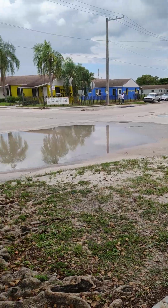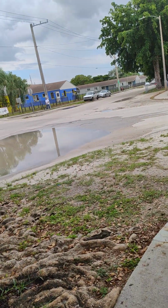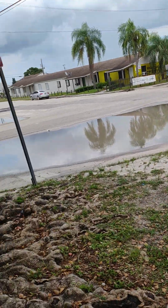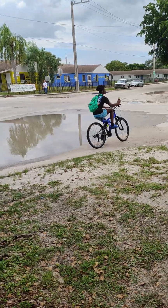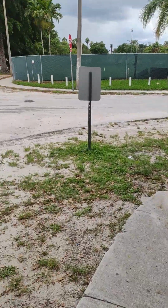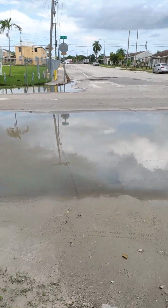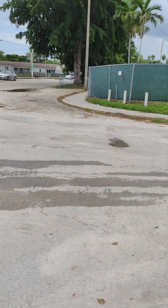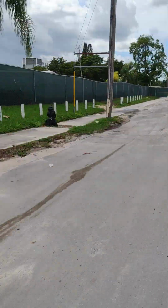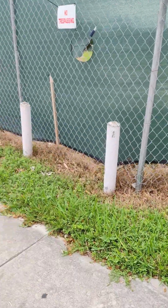And this was way before they started making the changes to the community, closing down these projects and building these housing communities. As you saw earlier, there was a police car, which is still over there, parked. I don't know if there's an actual police car in there, but every now and then you will see a police car in the area, to give you an in-depth look at what's going down and what's happening.